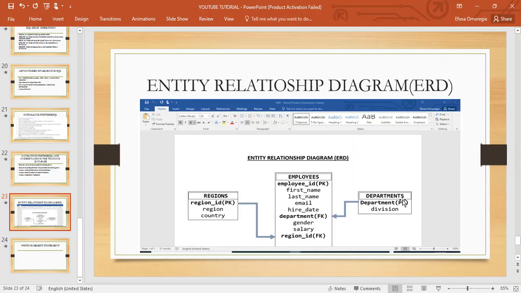Now, it's important for us to establish the relationship, okay, that we have among all these entities, among all these tables. And this is where we're going to start from in the next class. So we're going to look at the relationship that we have among these tables, okay. So make sure if you miss any of the previous tutorials, just look for them, have the right foundation before we go deep into this hands-on session.